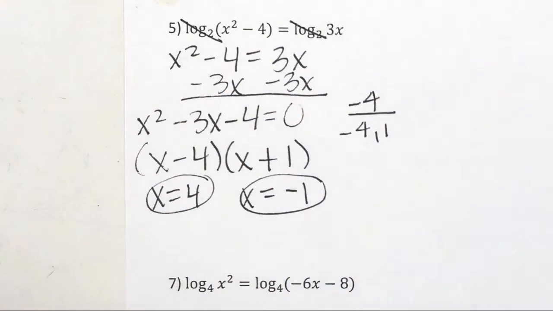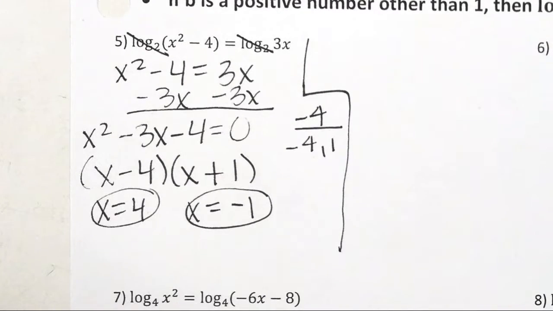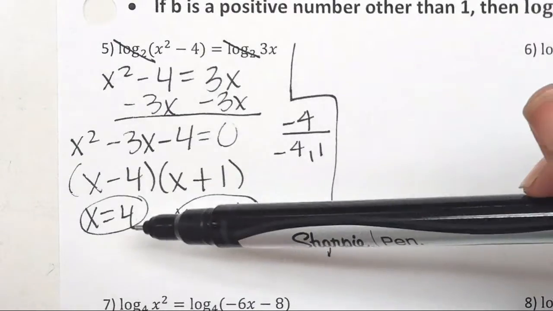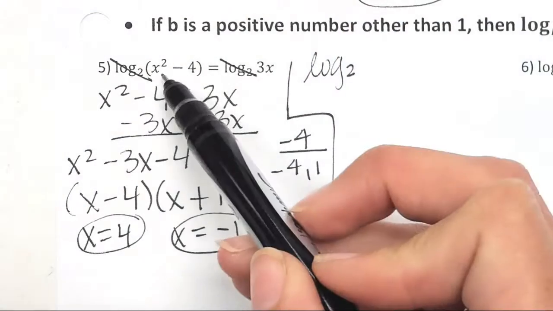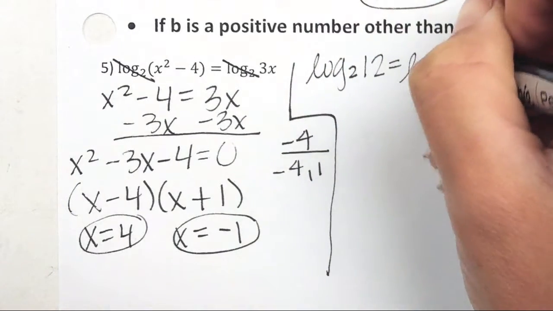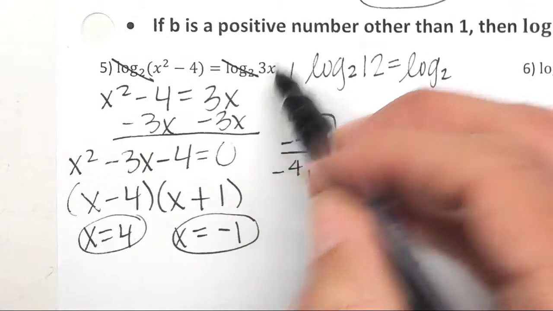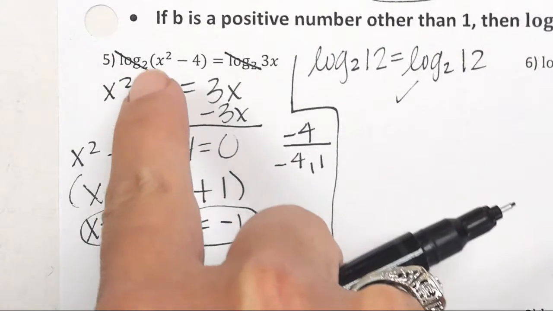Alright. We are not done. We have to check it, because these will have extraneous solutions. We talked about those: solutions that when you plug them in, wouldn't work. So I'm going to start with 4 over here. And once we do this one, you really don't have to write it out when you check it. You can just plug it in your head or calculator. But for this one, we'll write it out. So if we plug 4 in, we're going to plug it into x on both sides. So this will be log 2, and when I plug in 4, 4 squared minus 4 is 12. So I have log 2 of 12 equals log 2 of 4 times 3, 12. Okay, so they equal the same thing on both sides.